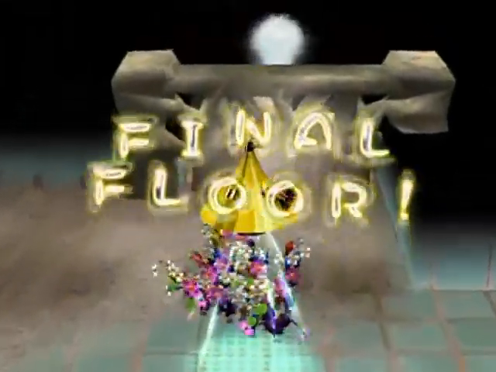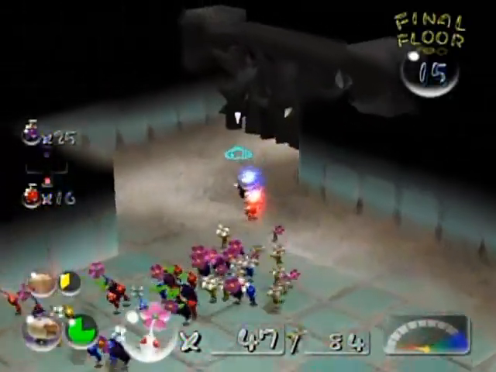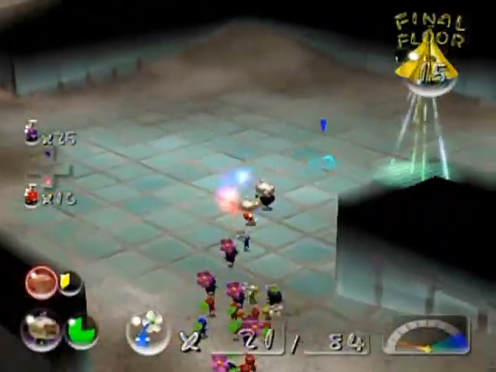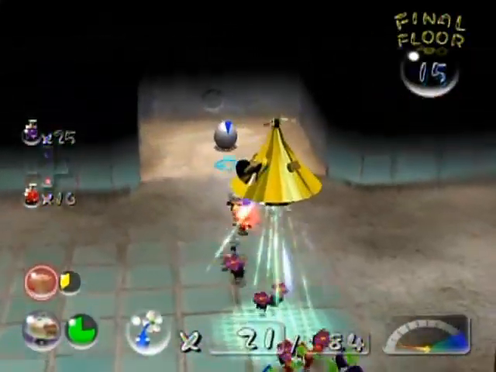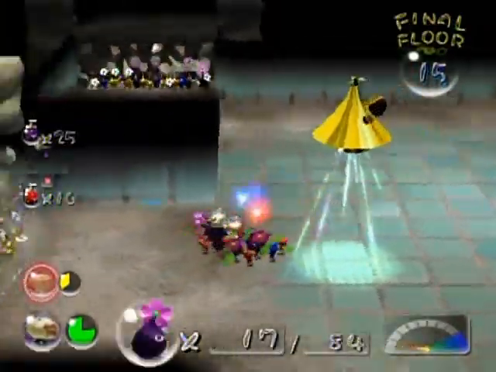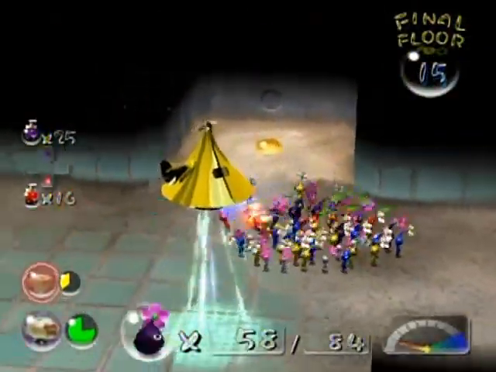First, let's open up the way as we usually do, just to speed things along for the future. And we can pretty much take it on with any color of Pikmin. I'll probably end up doing purples just because they do the most damage and whatnot. So yeah, let's knock that down. There we go.